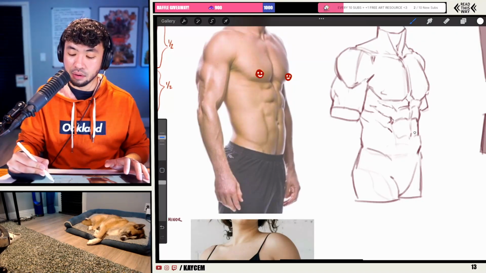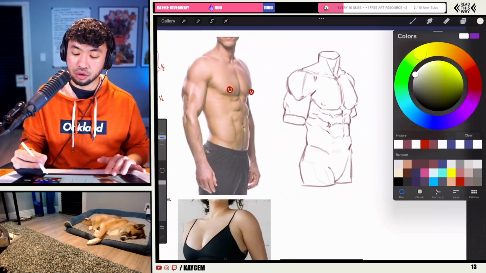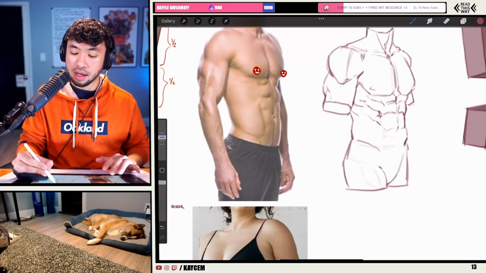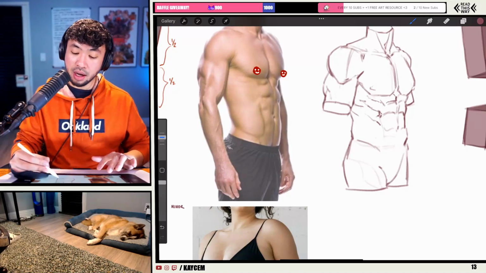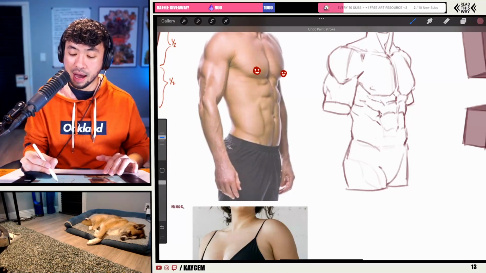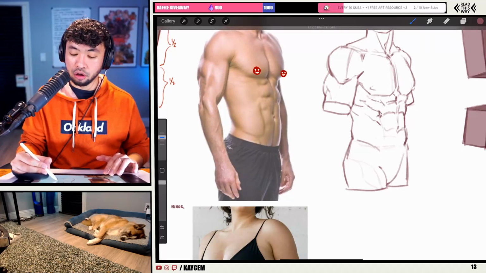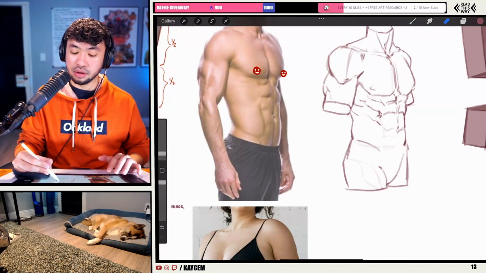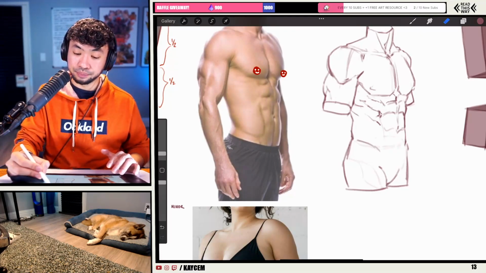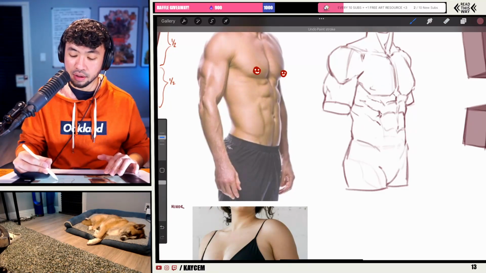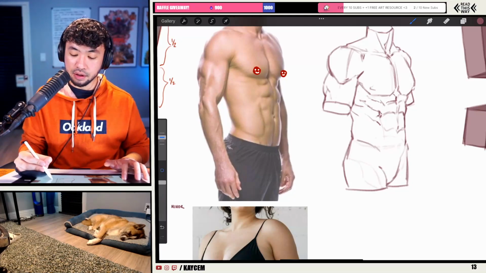Especially in side view, the big thing to call out when drawing the torso is drawing in that contour, because the ab muscles are going to overlap and protrude a little bit forward. So you're actually going to cover some of the oblique muscles and the stuff on the other side of the torso.